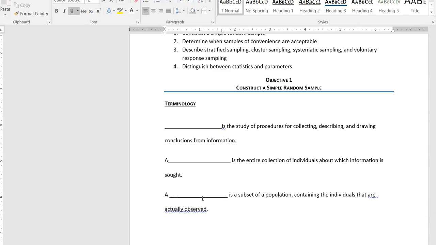Now for a student that has a screen reader and is doing everything online, if they can access this Word document, we want them to be able to read it and know that they're supposed to be filling this in at this part, whether they're taking it for notes or they're going to be turning it in later. So let's say it's for notes, and we want them to know it's a blank here. There's a couple ways you can deal with this, and they do this with the blanks and tables as well.